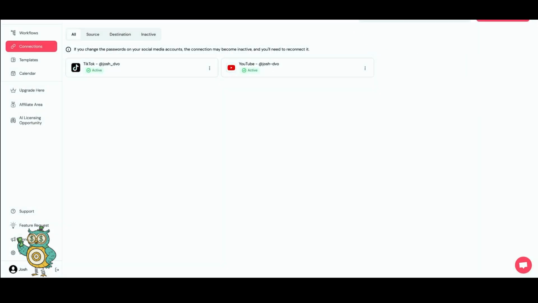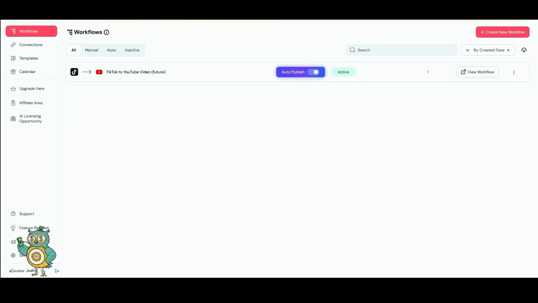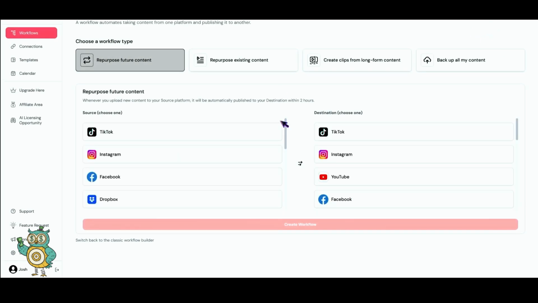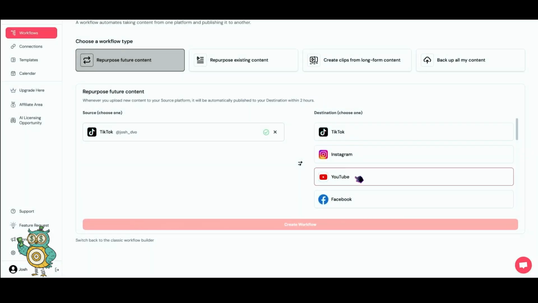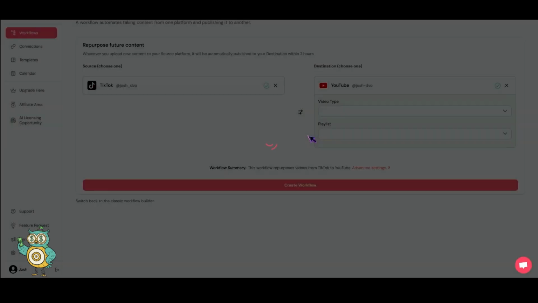Now, after that, you want to create your first workflow. So let's go to workflows. On the left side of your screen, you can see the workflows. Simply click on that one. After you click on that one, this should be empty, all right? But I have already connected my TikTok and YouTube account, so I'm just going to show you the process. I'll create a new workflow in here. All right, so this is how it should look. Let's just say we use TikTok, okay? And then we use YouTube again.